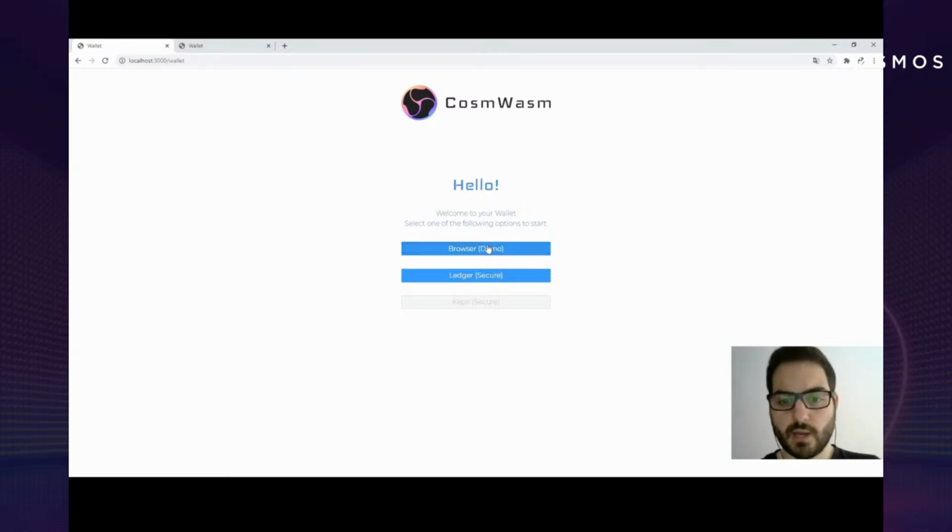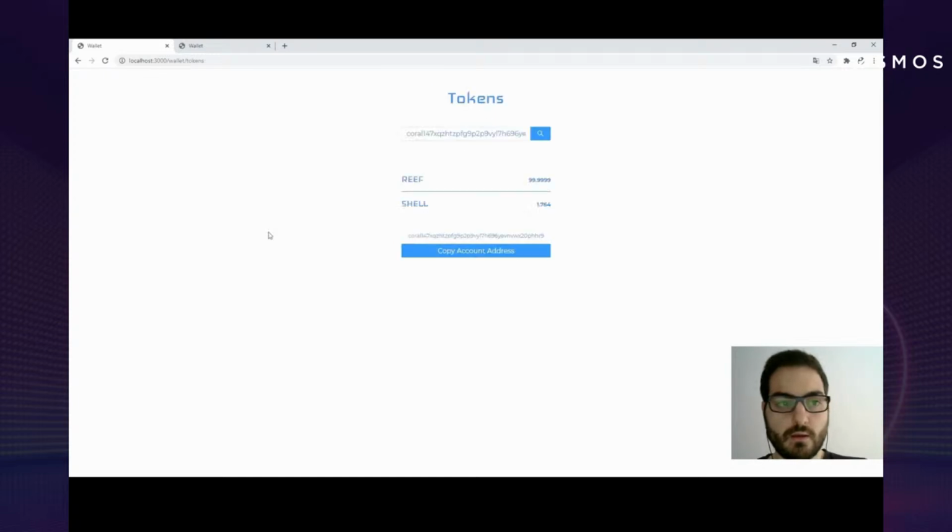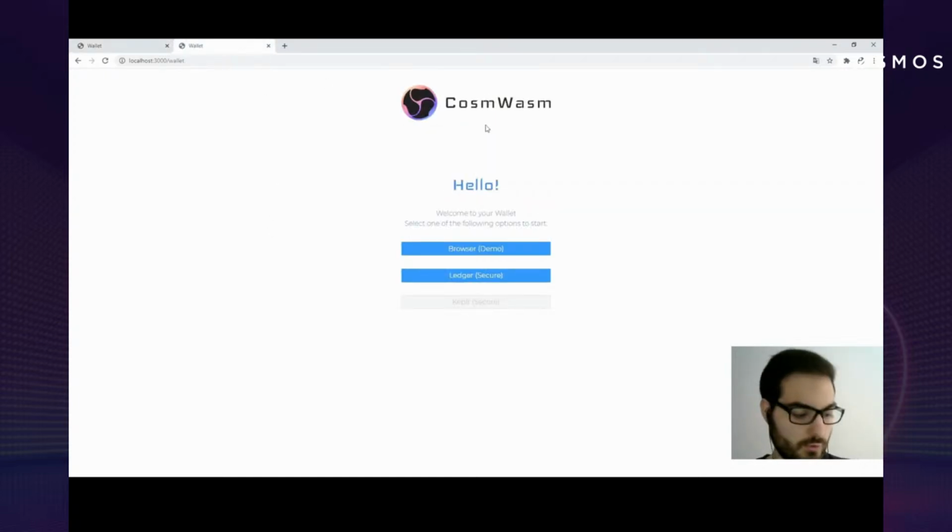For one of those, I'm going to use the browser wallet, the burner wallet that gets loaded or created and stored in your local storage. For the other one, I'm going to use my Ledger Nano S so that we have two addresses and can send back and forth. This is just the login screen that we will provide to you, and I'll explain its working later.